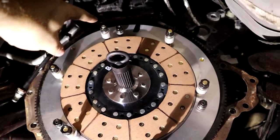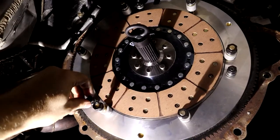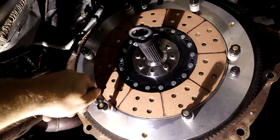Now that this is done, we're gonna go ahead and take off our floater plate hardware. It's just the actual nut and the locking washer.